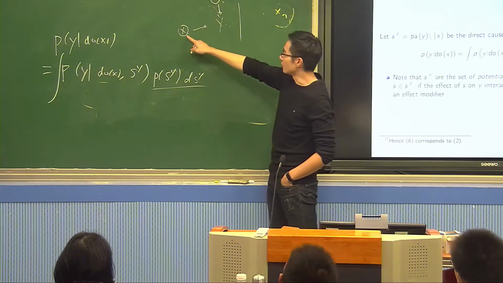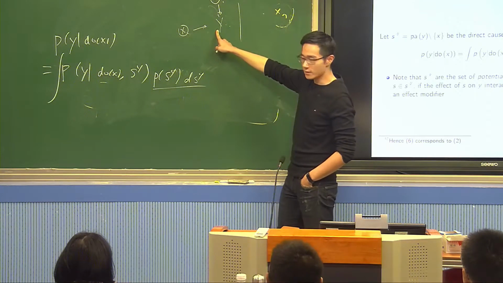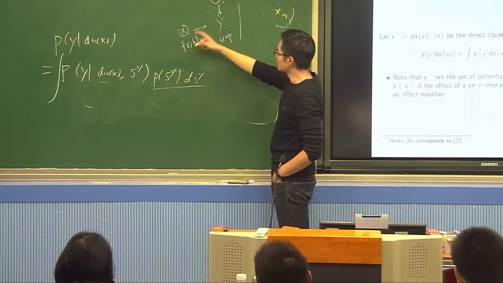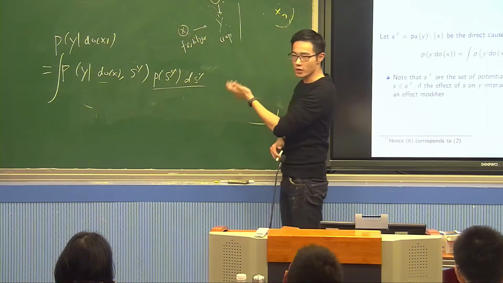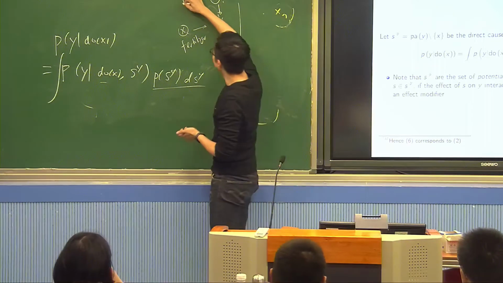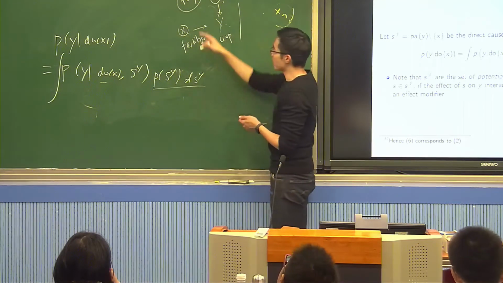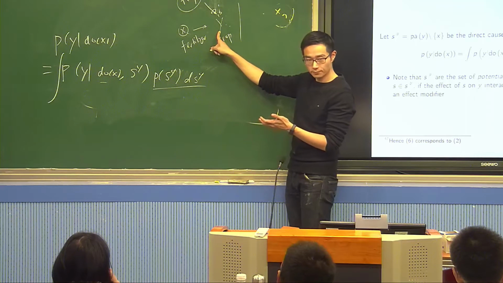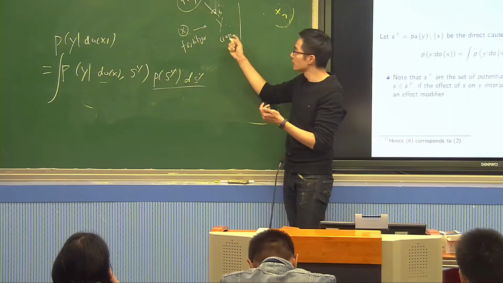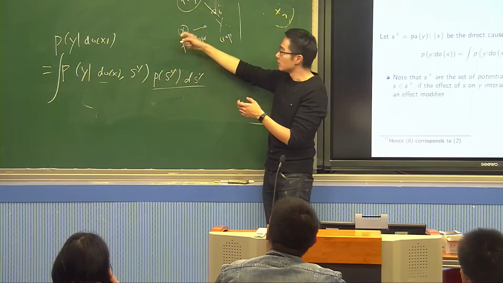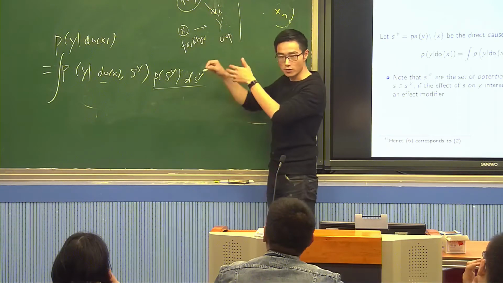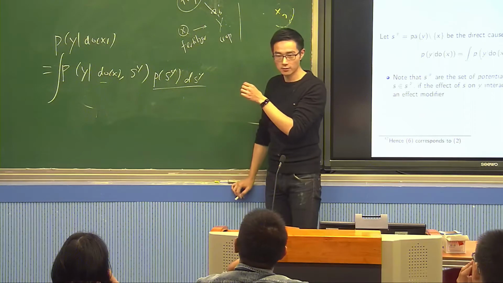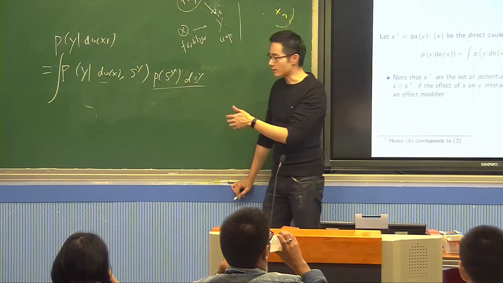So again, if x is fertilizer and y is crop output, what can change the effect of fertilizer on crop? It depends on what condition. Well, it depends on temperature, right? But what is temperature? In causal graph terms, temperature will have a causal effect on crop output too. If temperature has no effect on crop output, it will not be able to influence the effect of fertilizer. So temperature changes crop output, and fertilizer changes crop output, and these two effects are interacting with each other. That's why temperature can change the effect of fertilizer on crop. So temperature is an effect modifier, in the sense that this causal effect depends on this one.